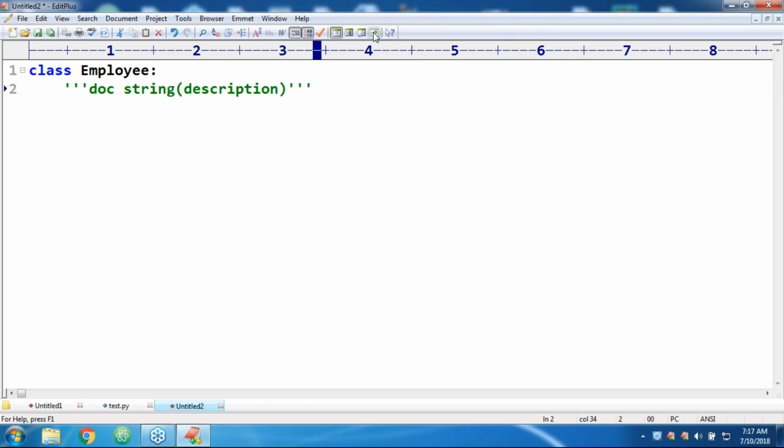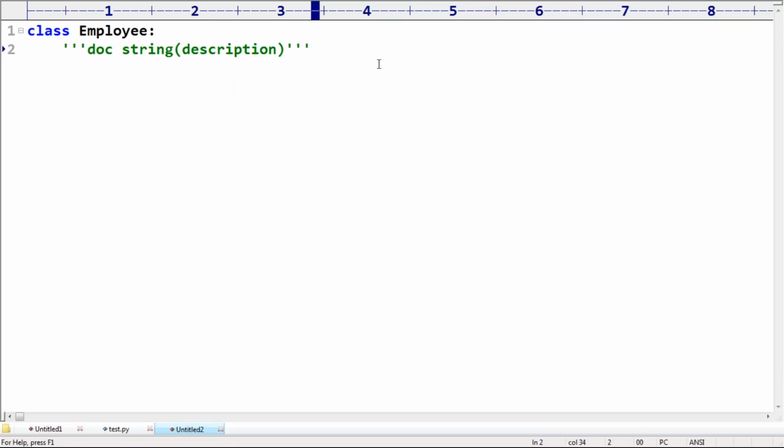After that, whatever variables or properties are required for this employee, we have to define in a special method, def __init__. We require some special properties here: employee number, employee name, employee salary, employee address.